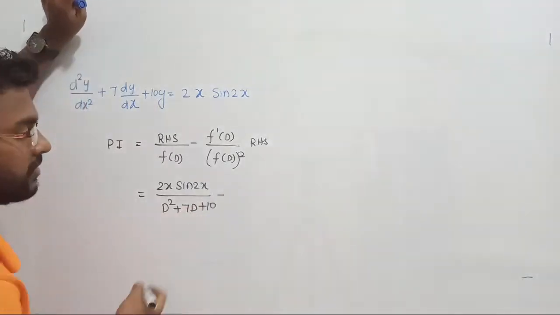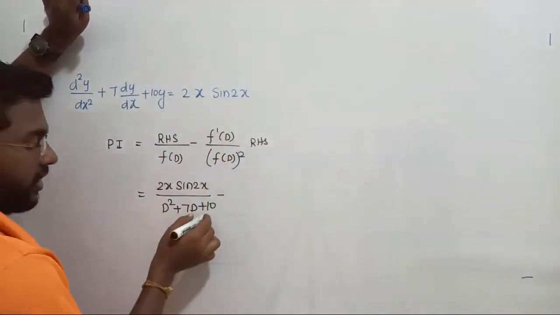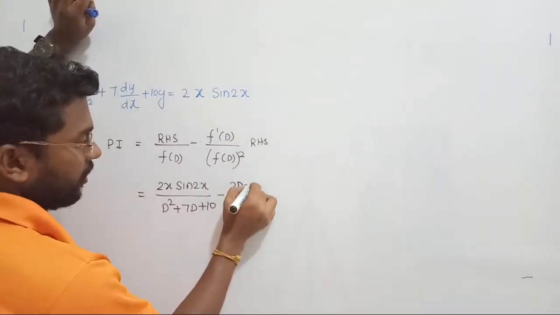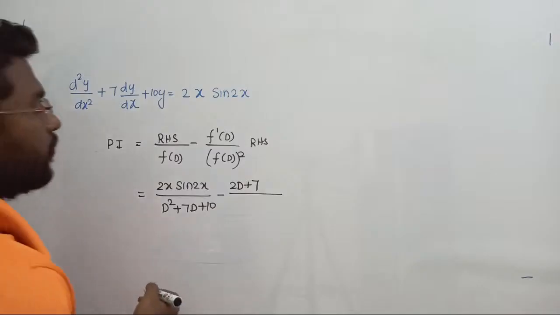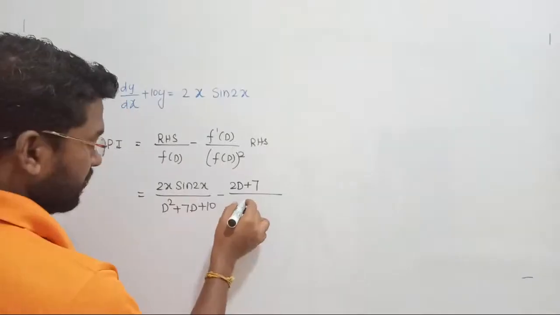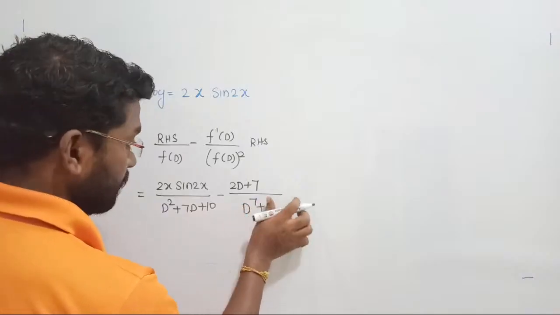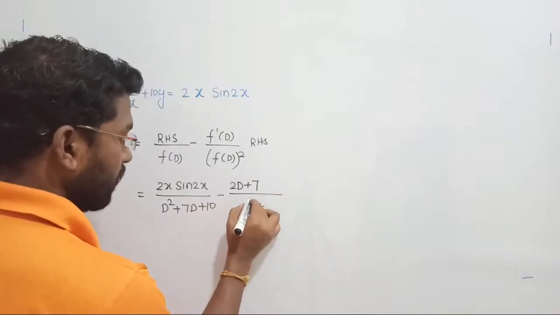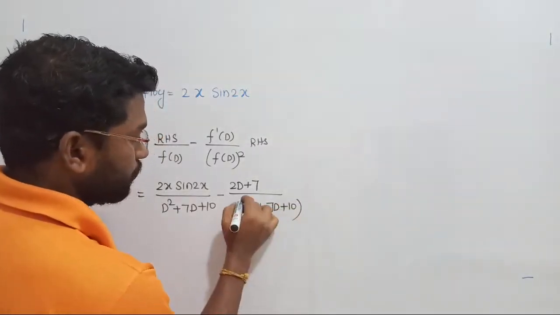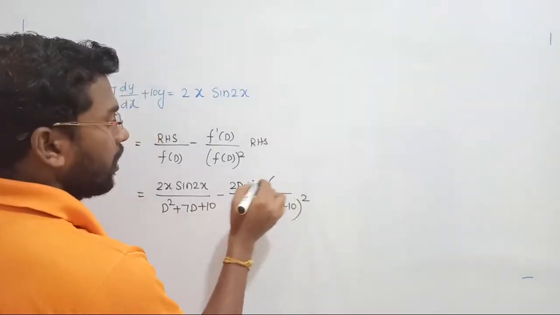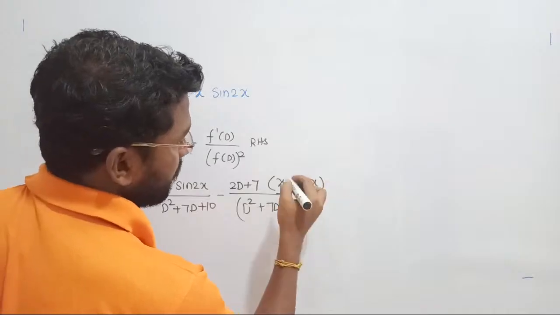Now minus f dash of D. Just we have to differentiate this function. F dash of D, if we differentiate, you are going to get twice of D plus 7, upon f of D whole square, right? I took some big derivation, I know. We have to select some small values. Okay, fine. Just let me write D square plus 7 times of D plus 10 whole square. Again, RHS will become x into sin 2x. It's over with this.